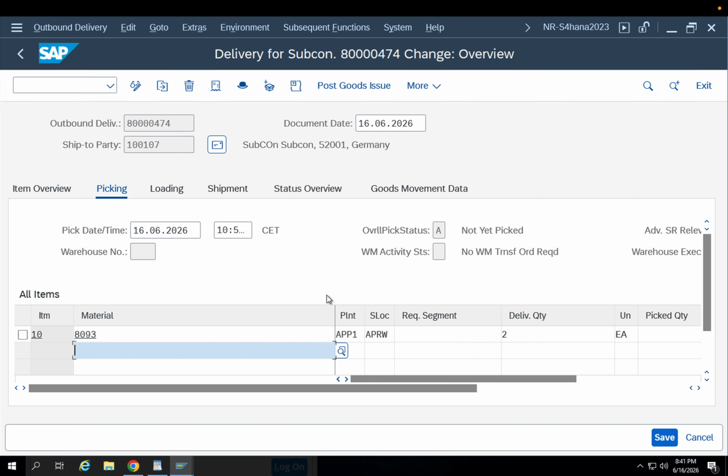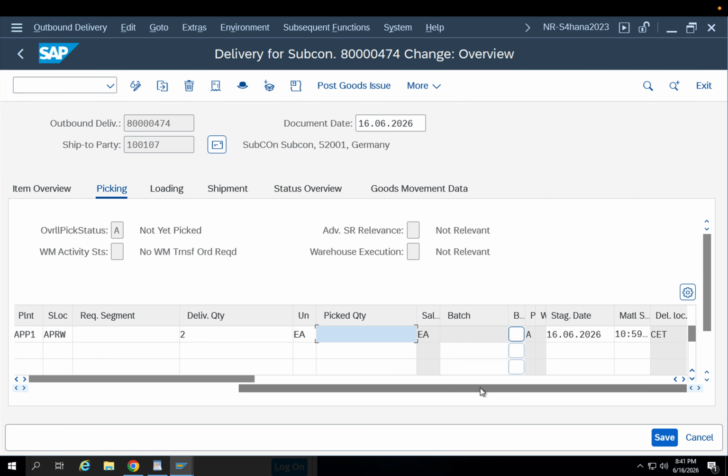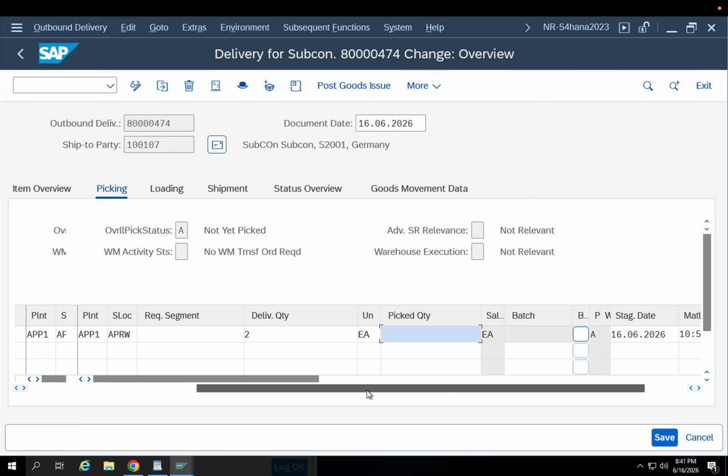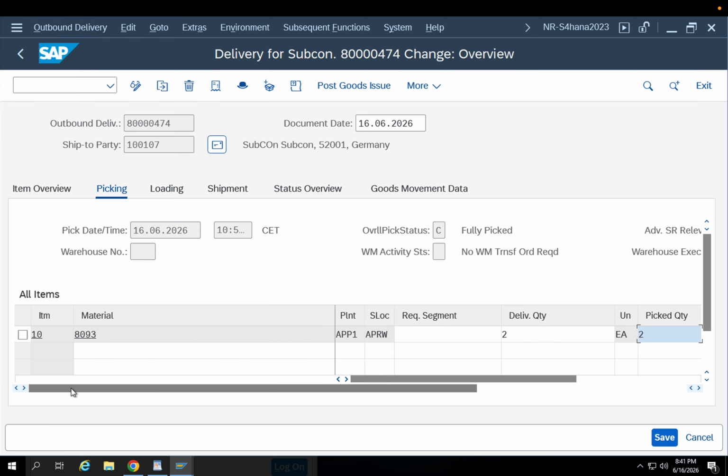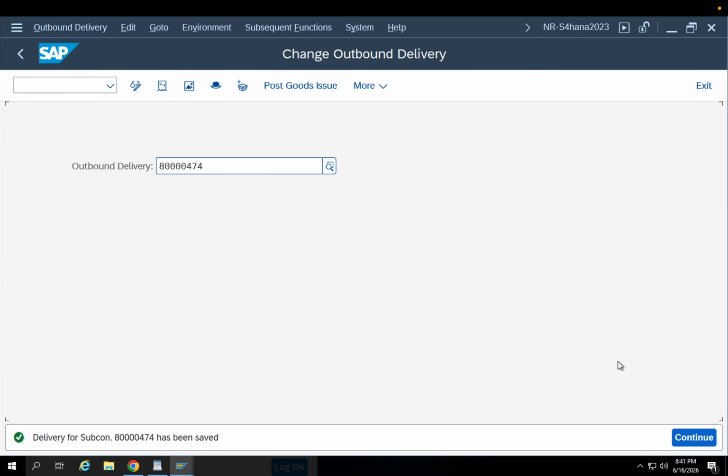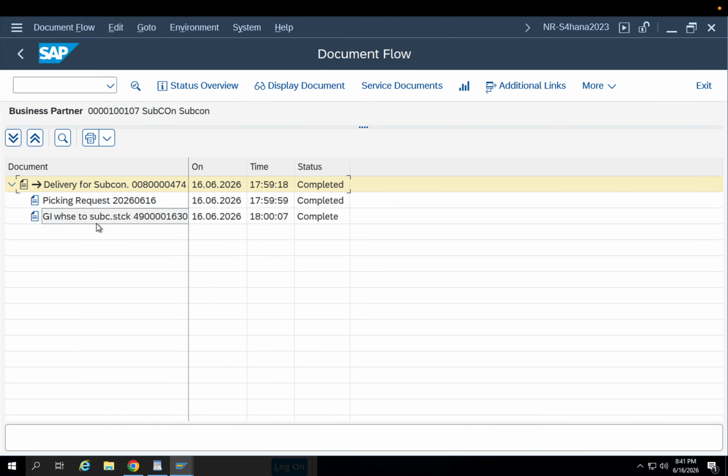Now you can do picking delivery and picking quantity here and issue the stock quantity. Clear? You can try to do it and post. You can see the document is posted now. You can see the subcontracting posting document is posted.